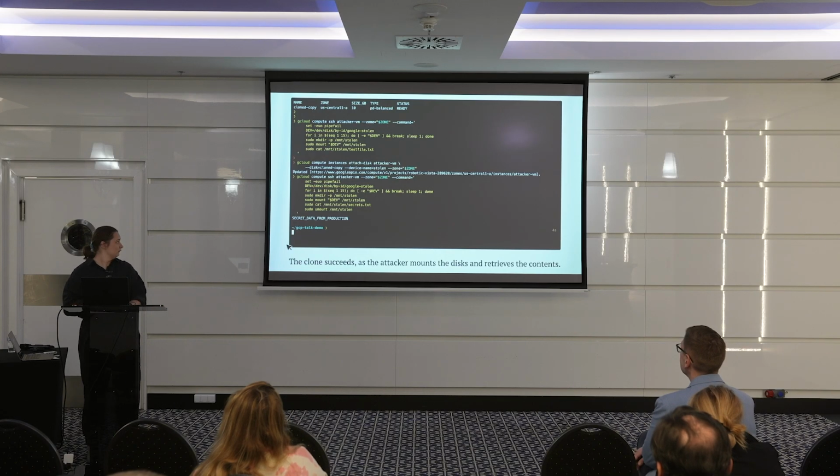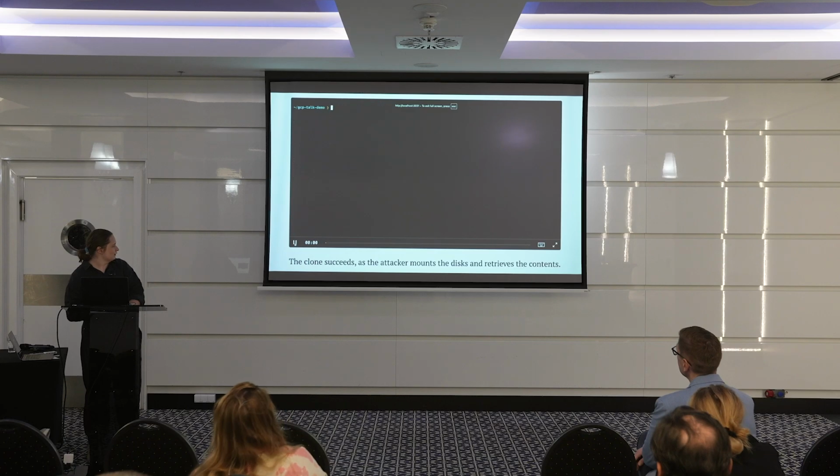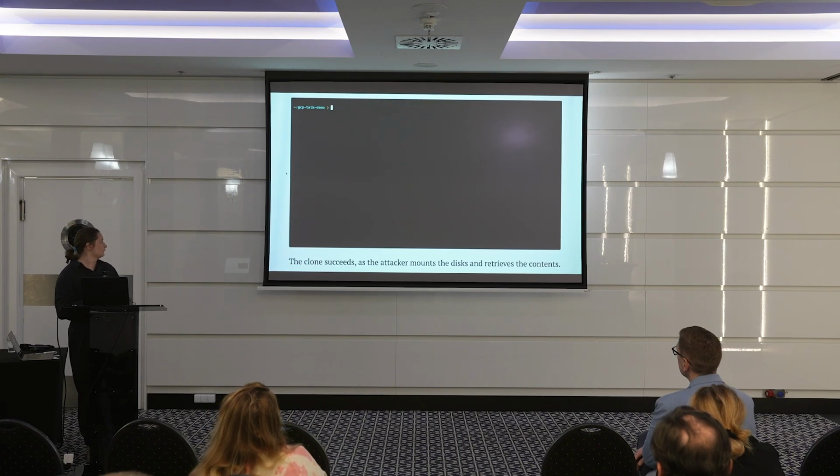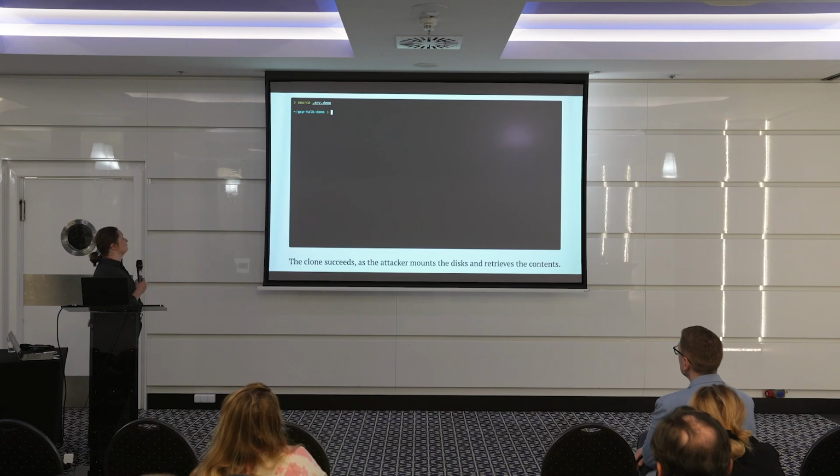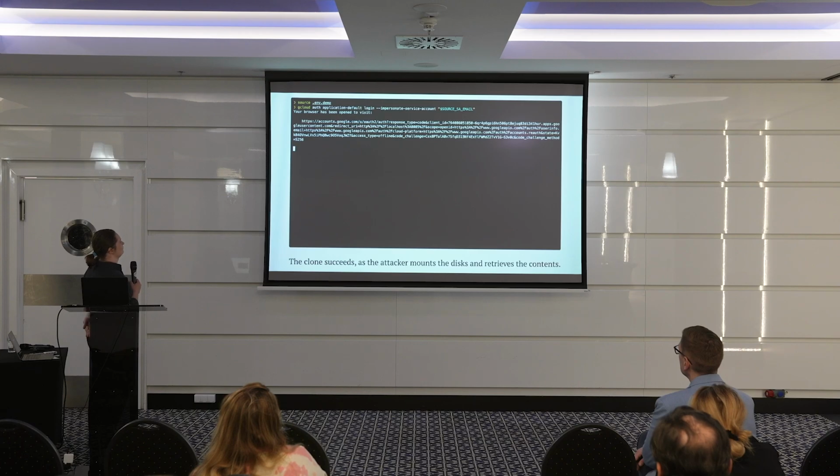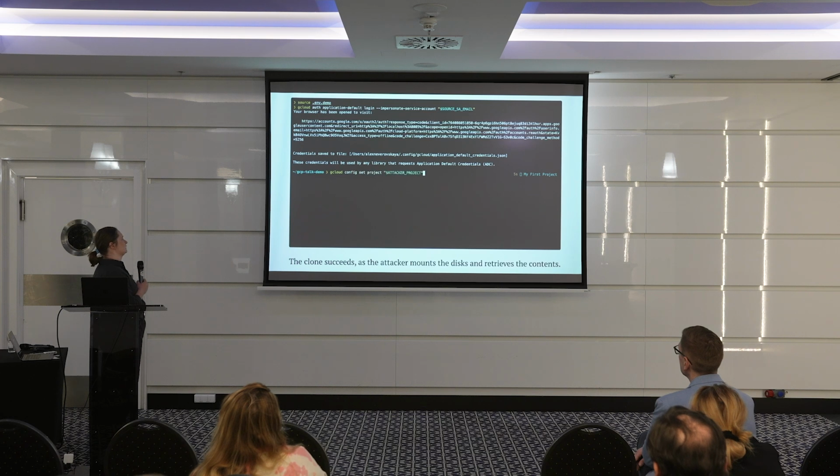And let me just start it all over again, sorry. Let's have a look at the recording. Here I'm doing the basic things that any attacker will do. The first one, I'm authenticating with a service account that I will be using and logging into the source project. Yeah, it takes me a while to type, but bear with me.